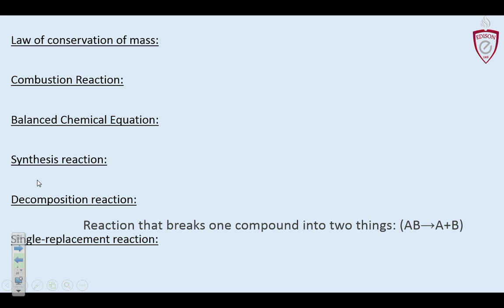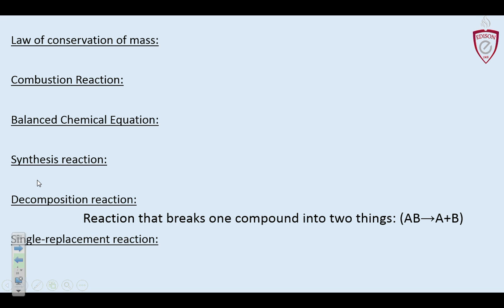Good. And decomposition is actually the opposite. It decomposes, to break down. So now this is a reaction that breaks one compound into two different things. So I got AB breaking apart into A and B. And again, we'll teach you how to codify the reactions so the A's and B's make sense, because there's no element A, and there is an element B, but we're not talking about boron. No, I mean, B could be carbonate. Right. It could be lots of different things. Right. Codes. Code words. Yep.